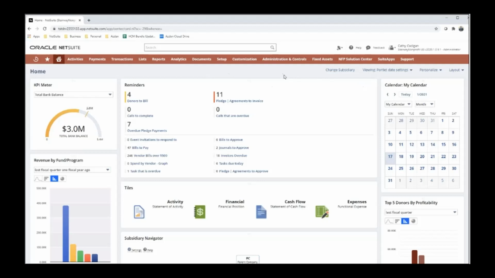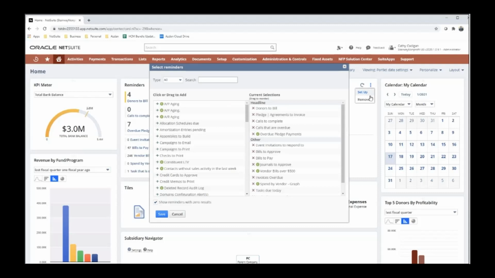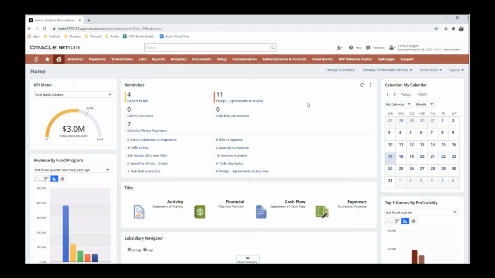As you can see here, I have donors to bill, pledges or agreements to invoice, overdue pledge payments, and so on. You can click on setup, add all the reminders that you need, or even customize the reminders as per your criteria, just to have them here on your dashboard.